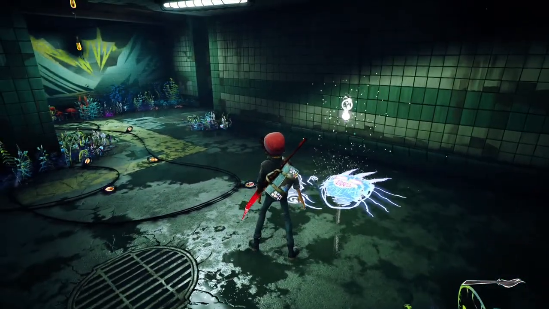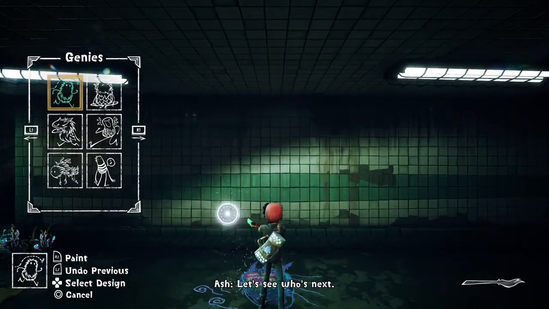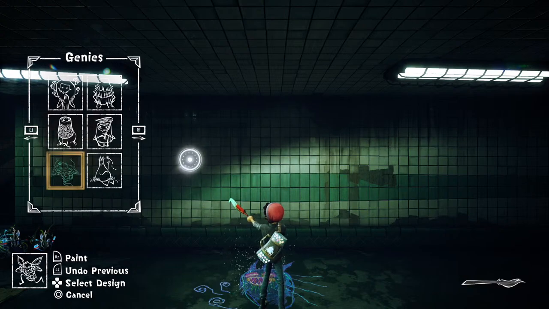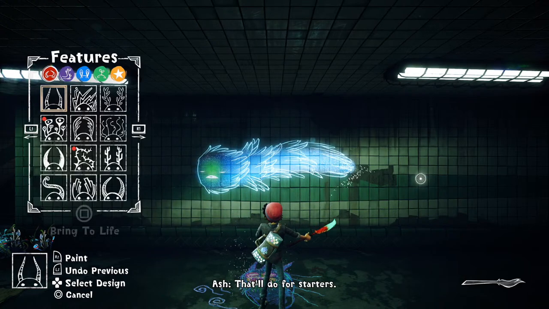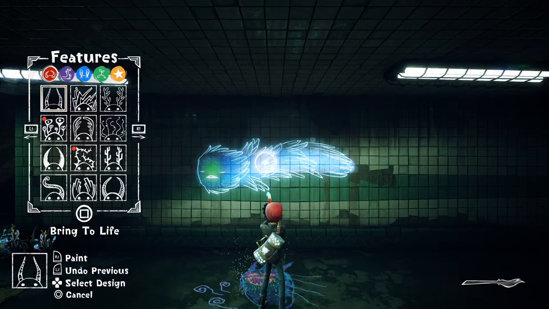Right, so who am I? Oh, dear, we've got room for one more. Okay, I'm going to try and do one more genie really quickly. I'm going to try and do Trico because I like that suggestion. So let's try and do Trico quick. Right, so we're gonna have this genie. That'll do for starters. Yay, Ash, we got the first trophy. It's popped. Woo, 10 minutes before we finish.